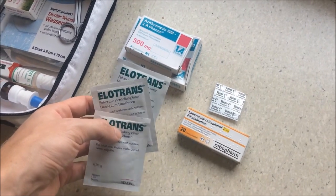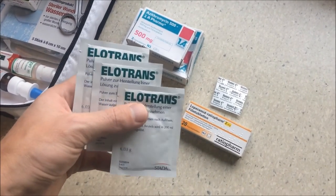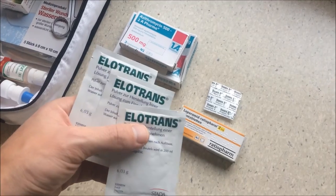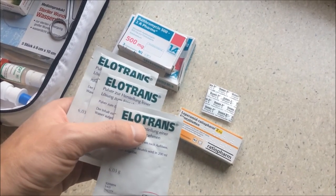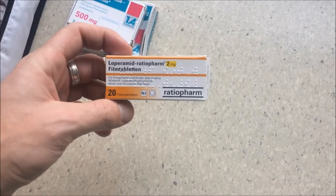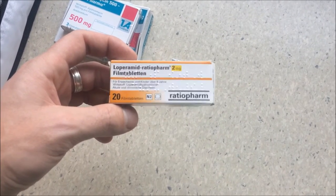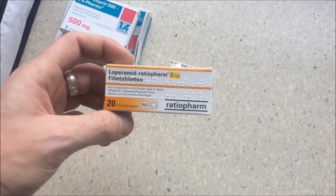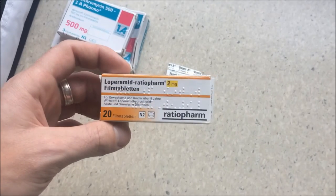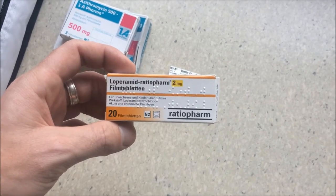If you have problems with diarrhea or stomach issues, you will lose a lot of electrolytes, so keep electrolyte sachets with you. Drink one each day when you have diarrhea to reduce symptoms. Loperamide is a kind of opioid that will stop diarrhea immediately, but it's only symptomatic, not therapeutic. It's very helpful when you can't get to the plane without going to the toilet every five minutes.